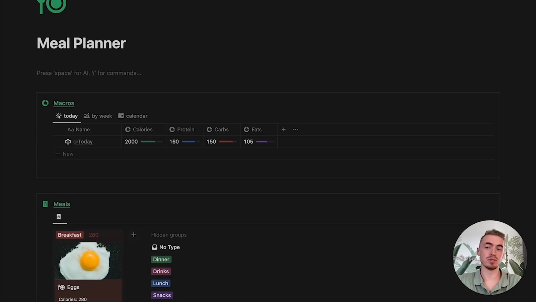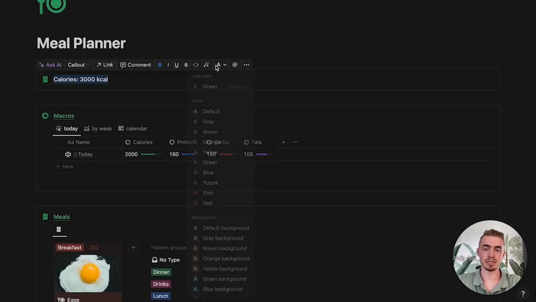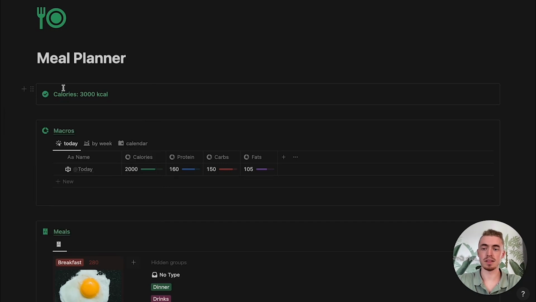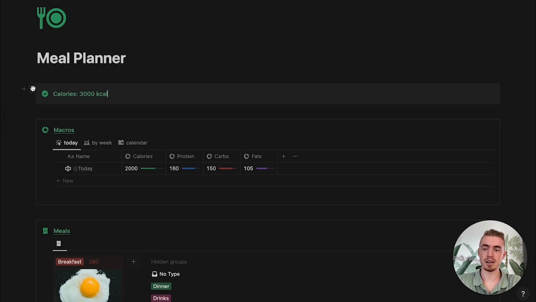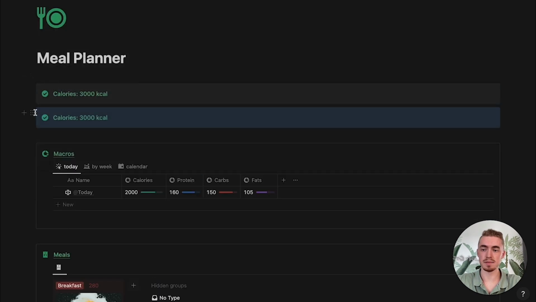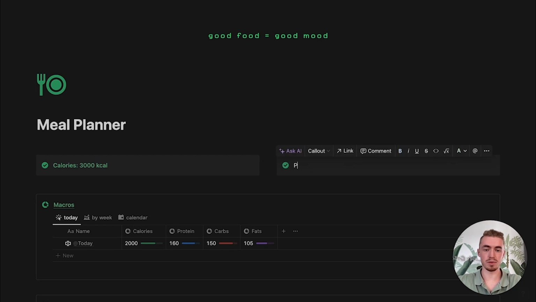And what you can also do to visually remind yourself of your daily targets is just add in a call-out box. This one can be for our calories, and then just add in your calorie target. Highlight the text, make it bold and change the color, give it an icon, and then also change the color of the call-out box to gray. And then for the other ones, just click on the block menu, click on duplicate, and then just drag it next to each other. And then just repeat this process for all the other ones as well. And then at the end, you should have something that looks like this.